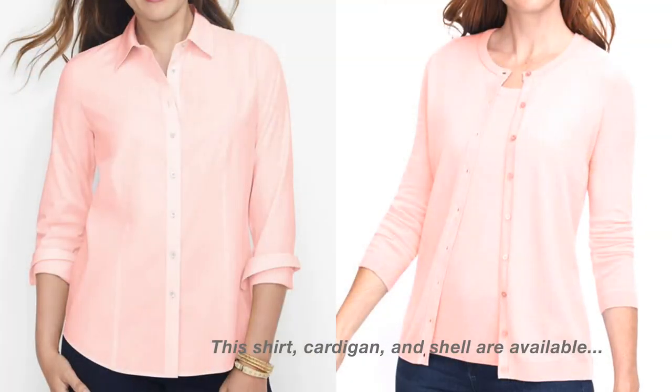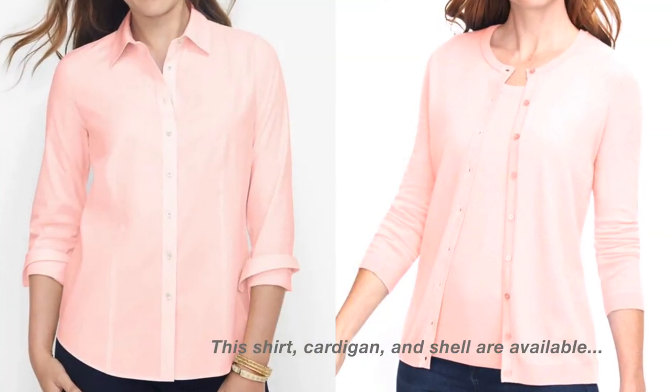The topic of my video today is sweater sets. It's something that's sort of a private joke between my husband and me because I have loved sweater sets for years and collected them. I love cardigans with a shell. I love cardigans with a t-shirt, cardigans with a three-quarter sleeve t-shirt. This is what I have on today. And if I can't find a matching shell or tee to go underneath the cardigan, I have sometimes then bought a blouse that had a matching color, so at least I had somewhat of a set.